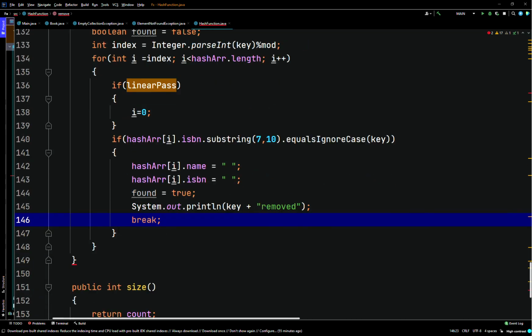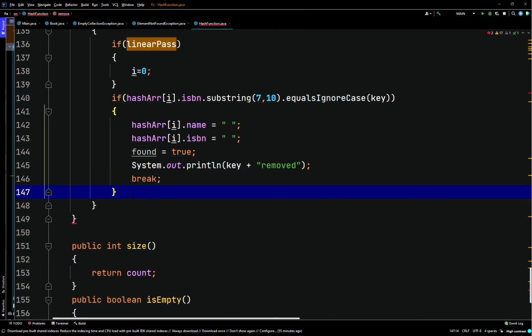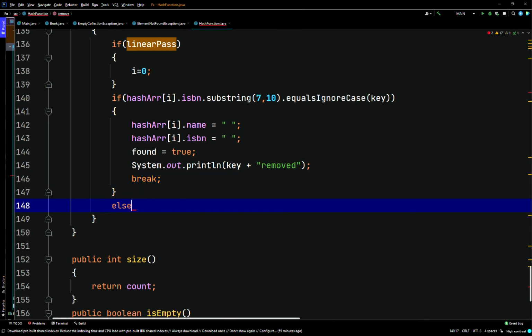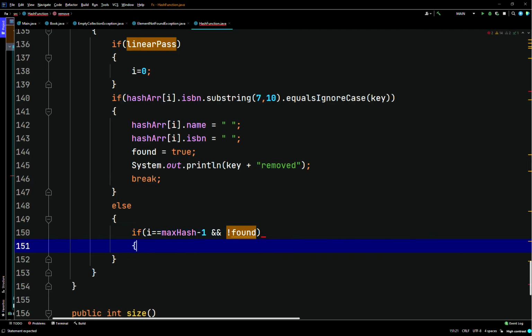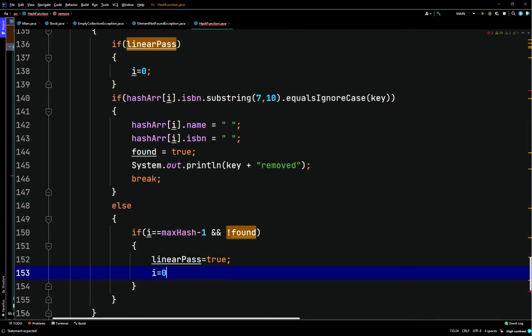Then we'll say else. If I is equal to max hash minus 1 and not found, linear pass points to true, I is set to 0.